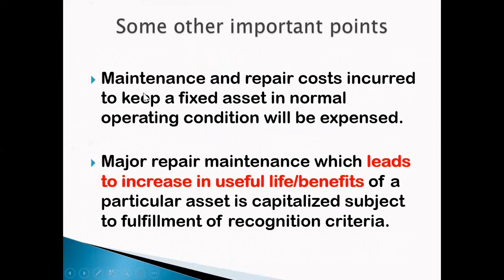Another two points I want to highlight are maintenance and repair cost and major maintenance and repair cost. So regular maintenance and repair costs are periodic expenses. These are just regular general expenses that we need to spend to keep the assets in functional condition. But major repair and maintenance, if we spend something major that increases the useful life of the asset, then we can capitalize it. Like a regular oil change of a car does not increase the useful life. But if we change the engine or the suspension or any major part that actually increases the functional value or functional capacity of the car and also the useful life of the car, it can be capitalized.